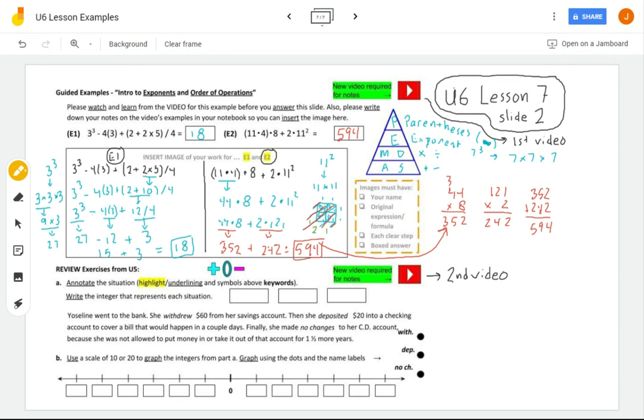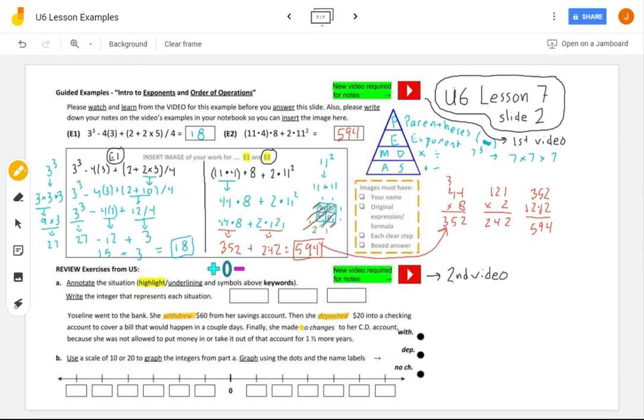Okay, so hopefully you're finished with your annotations, and hopefully you found that the keywords that you wanted to click on and annotate are withdrew. That should be highlighted. Another way that they could have said it is made a withdrawal, where you would have withdrawal and the verb made. So that's another alternative. Then she deposited $20 into a checking account. So withdrawals remove money from an account, deposits place money into an account. And that's why the into and the from are also important. I just didn't make it so you could highlight them this time.